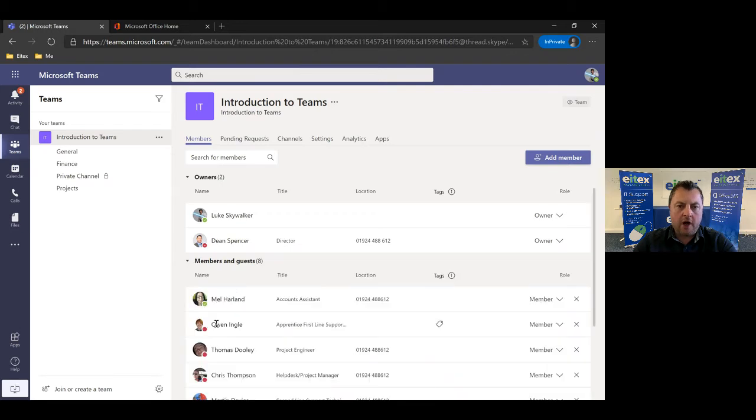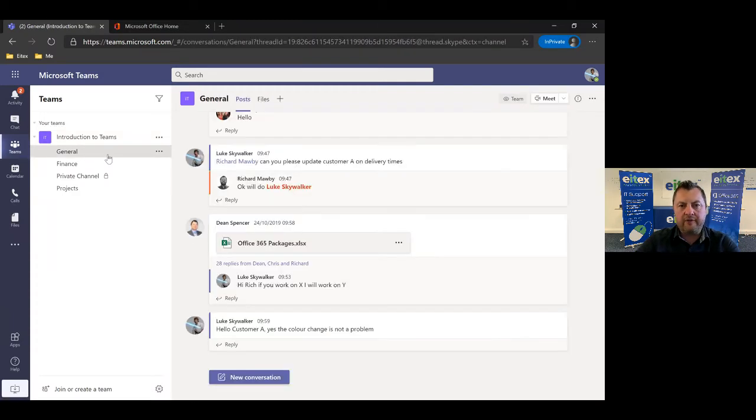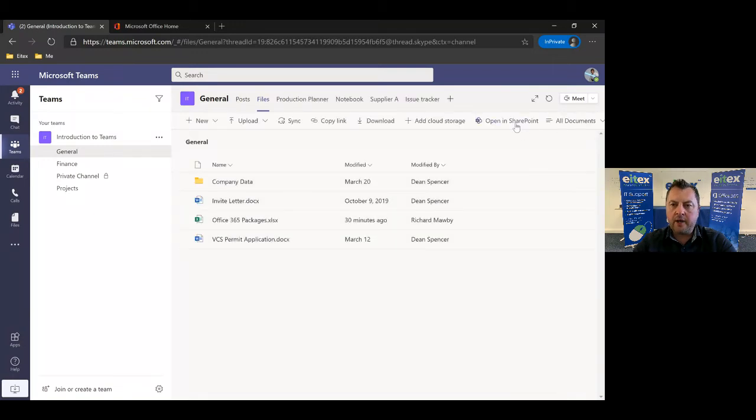So if I go back to team members, manage team, I'm going to pick a member here, Owen. So I've got Owen here. He's got access to everything. What I can do here is click on General, Files, Open in SharePoint. Now in SharePoint, you've got more control in terms of the permissions that you want to set. So it's waterfall, all the permissions are set from the top.